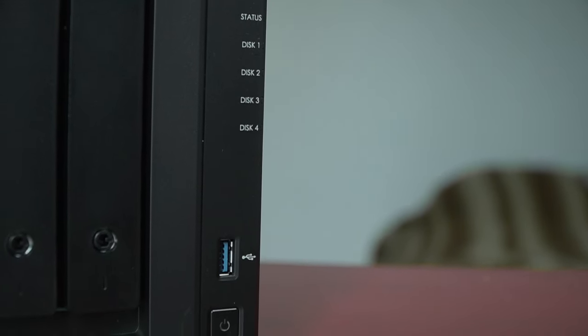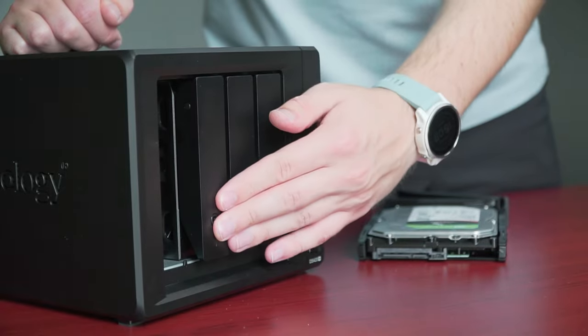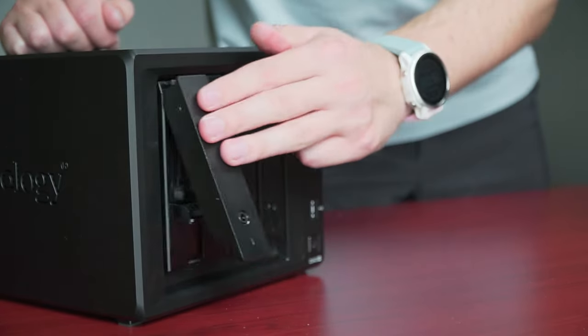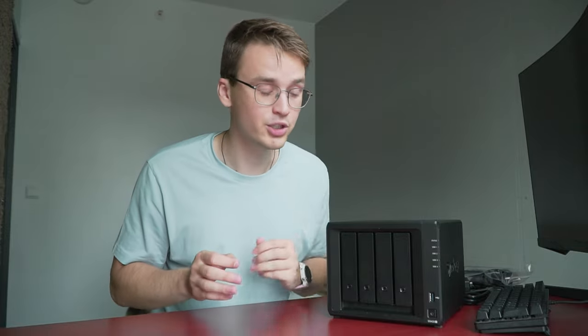So then the question is, why did I buy this little personal cloud instead of using a subscription service from someone else? Well, there are a couple of reasons. I can fill this thing with up to 64 terabytes of data, but that's a lot of bytes for my personal use — or is it? Because I do photography, video editing, sometimes 3D modeling, and a lot of these raw files take up a bunch of space. And because I might need these files in the future, I don't want to delete them. So far, my procedure for file management has been as follows.